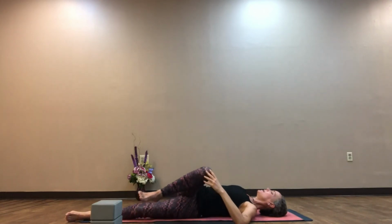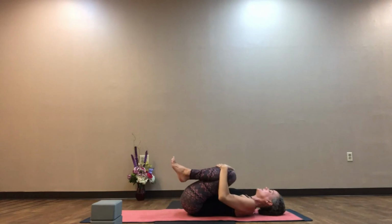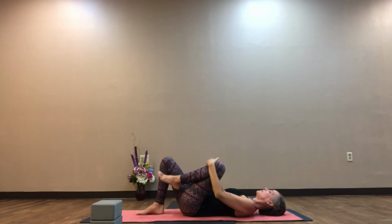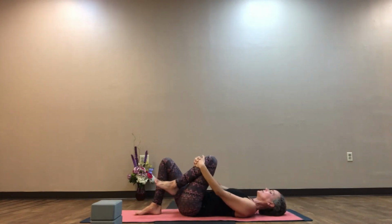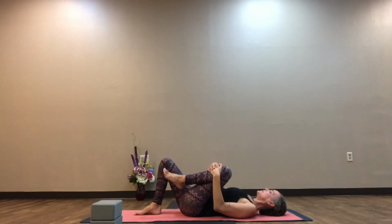Beautiful, and then we'll gently come back up through center, bend back into the left knee and hug both knees into the chest. We'll take the other side, let the right sole of the foot land down onto the earth so the knee is pointing up, interlace the fingers around the left shin, and then begin to encourage that left knee towards the shoulder. Using a little bit of strength here, we're creating compression in the front of the left hip joint.